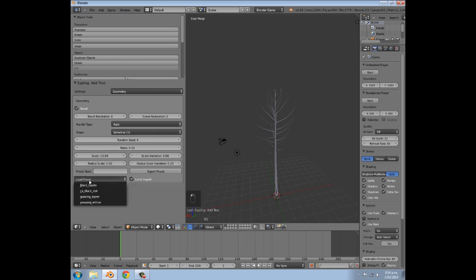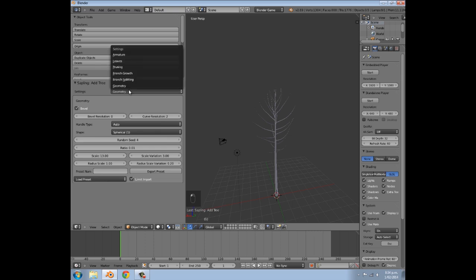What you can also do is down here add a preset. And so if you want a willow or oak, or you know your tree names and you know which one you want, you can choose one of those. Make sure you have the similar settings though, so it doesn't lag. So make sure bevel resolution is on 0, and yeah, fairly low curve resolution as well.